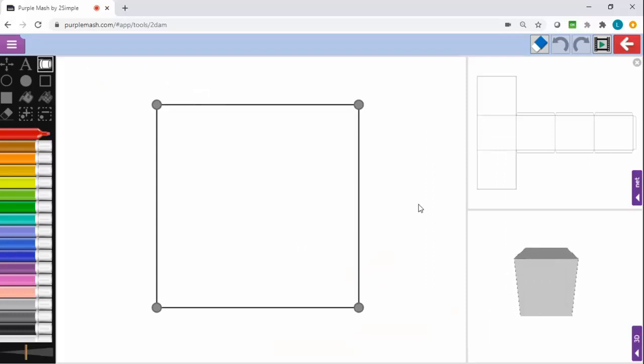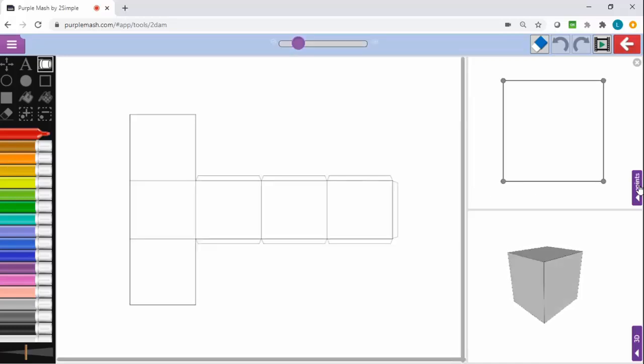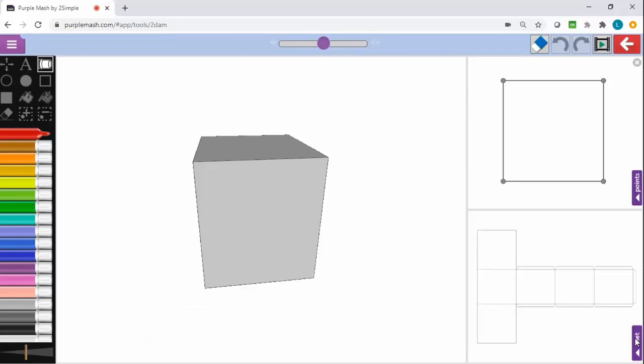Straight up you can see three visual representations of the cube: the 2D face, the 2D net and the 3D render. And this alone is really powerful to have all these views on one screen where you can view them together. The nets can be printed and cut out and built, and also the 3D render can be printed if you're lucky enough to have a 3D printer.